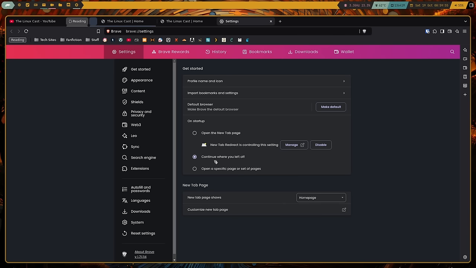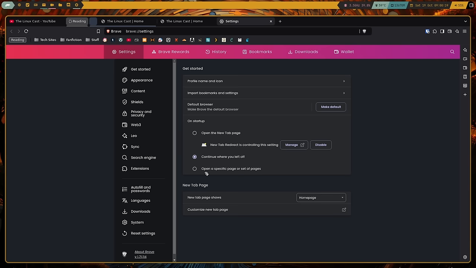And you don't even have to have this on because a lot of people probably don't use their browser this way, right? They probably have the open new tab page or open to a home page or whatever. And they don't have it remember the tabs that they had open when the browser closed. Probably. I'm just guessing there. Me personally, I always have the same amount of tabs open, no matter whether the browser is open or closed. I want it to remember everything. So that's maybe just, again, the way that I use a browser.